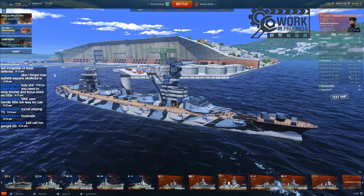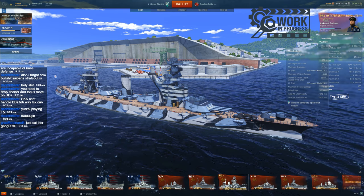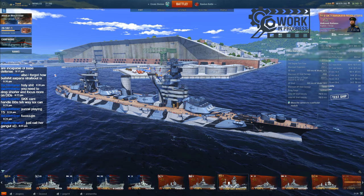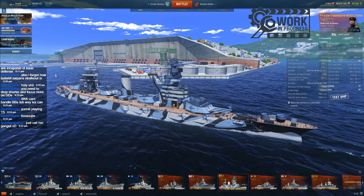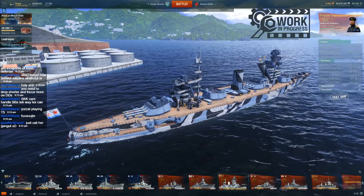Which brings us on to the main artillery battery. She has — unusually for tier 5 — 12-inch guns, 305mm. New York, of course, has got 14 inches. The Kongo has got 14 inches. The upcoming tier 5 British Orion should have 13.5-inch — even the British were upgrading by this point. So Gangut has got the smallest of the battleship guns at her tier.